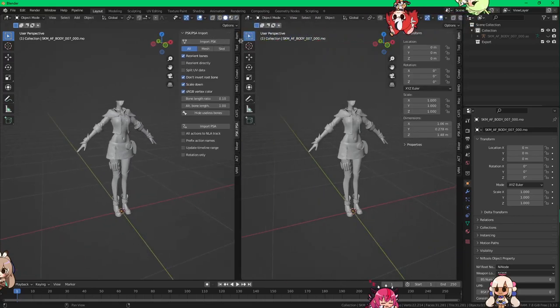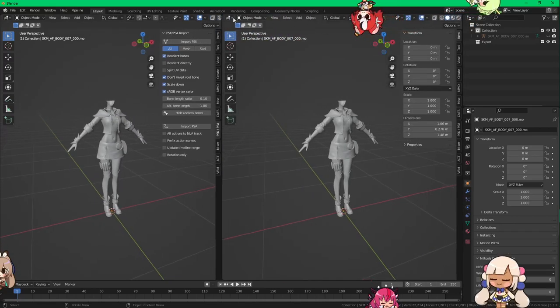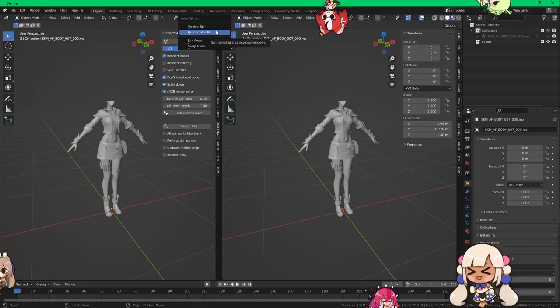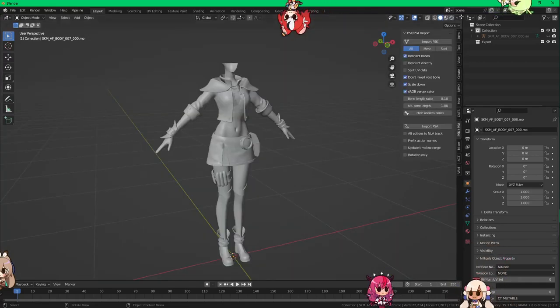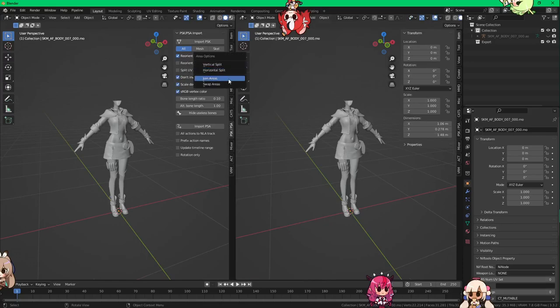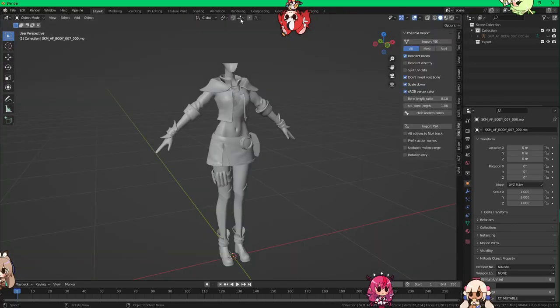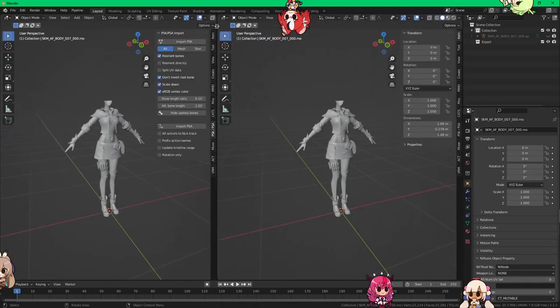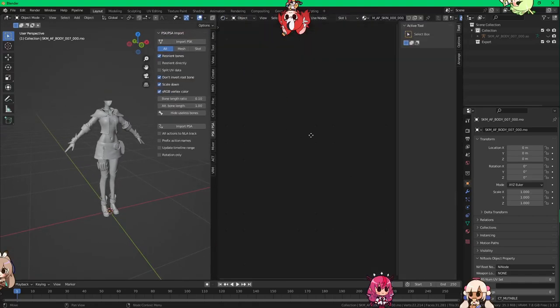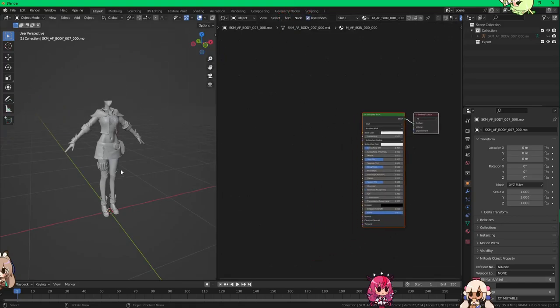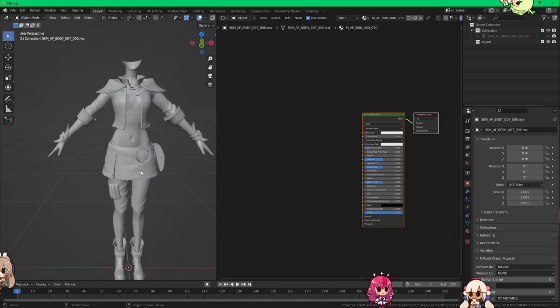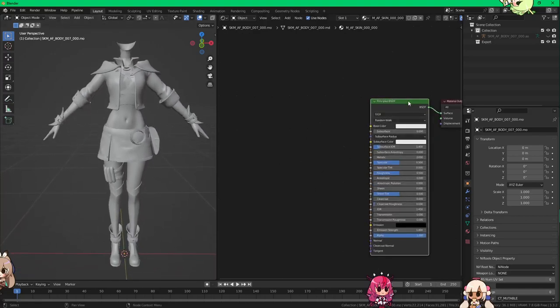Now we are going to slide this open, just click and drag, or you can just right click and then vertical split, boom, join areas. You just do that to join an area, but I just like clicking and dragging. Shader editor and move out of the way. Use nodes, that way you can see the stuff.